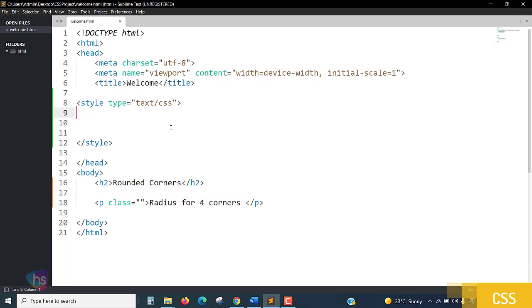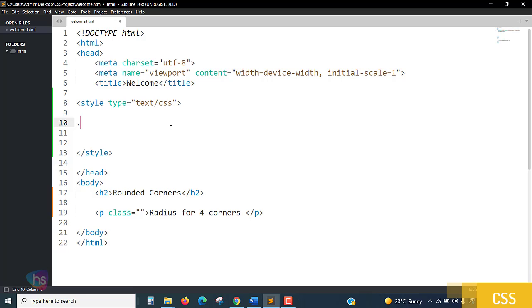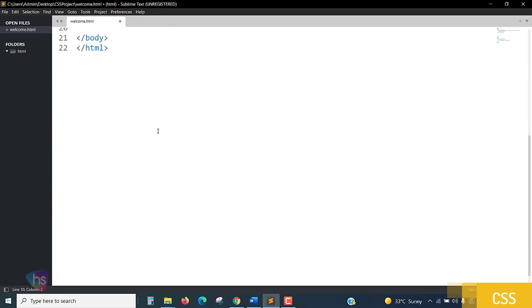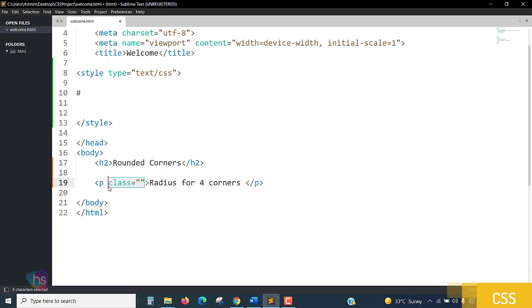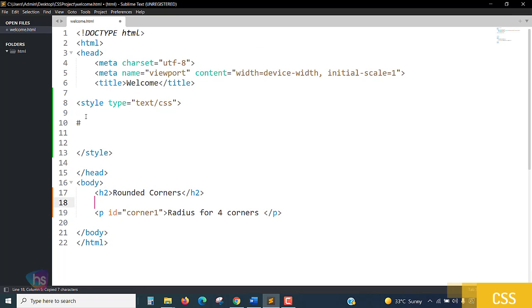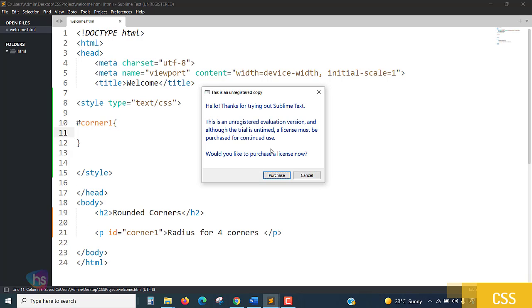You may take either an ID name or a class name, no issue, so I'll take an ID equal to corner 1. So here I'm ready to write the code.